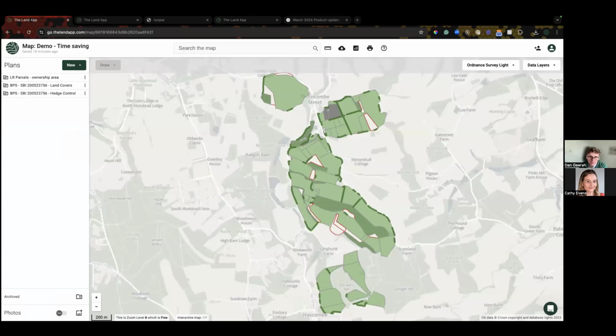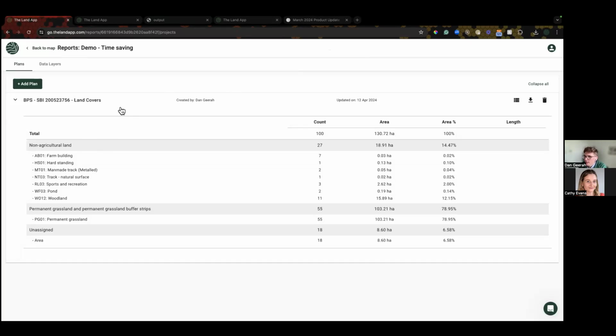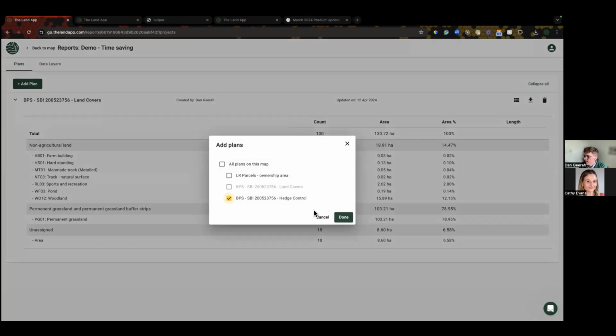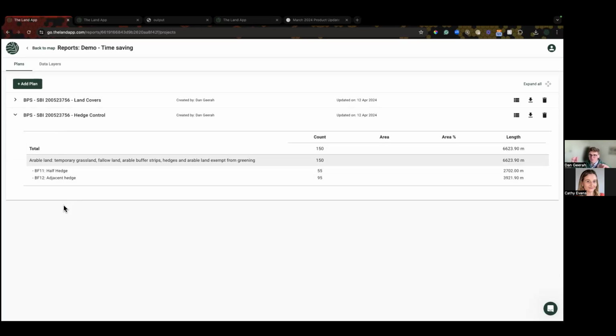On the report table, can you please explain the difference between hedges and adjacent hedges? Yes, so just very quickly in here, we run a hedgerow plan. It's RPA language. Each one of your hedgerows is either a half hedge, which means you're managing one side of that hedge, i.e. it's a road the other side, or you don't own the other side, or it will also have an adjacent hedge, which means you're managing both sides of the hedge. So it's basically like, do you manage one side of the hedge, or do you have management control over both sides?